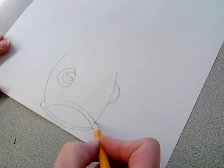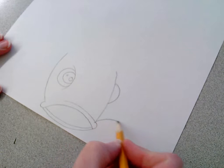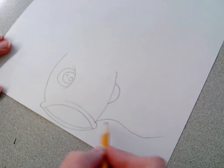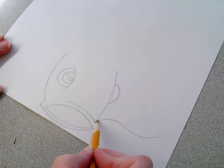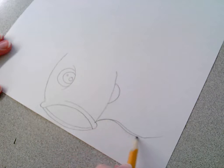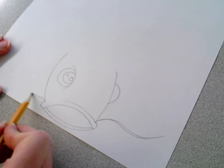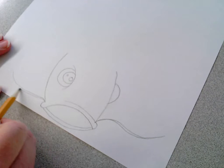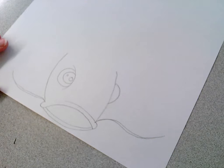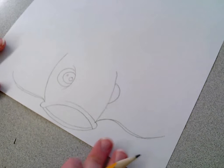Now, this is a koi fish, and similar to catfish, they have whiskers. So I'm going to draw a whisker. Instead of leaving it just one line, I want to give it a little bit of color, so I'm going to make a second line to give it a little bit of width. I'm going to make his second whisker the same way. So now I'm basically done with his face — there are a few other little things I'll add, but for the most part I'm done with his face.